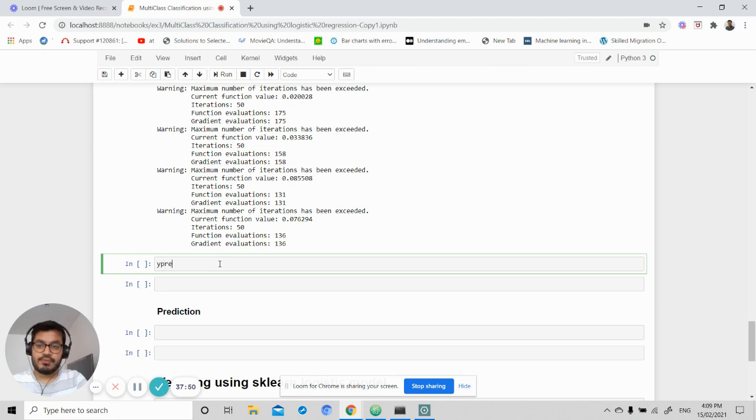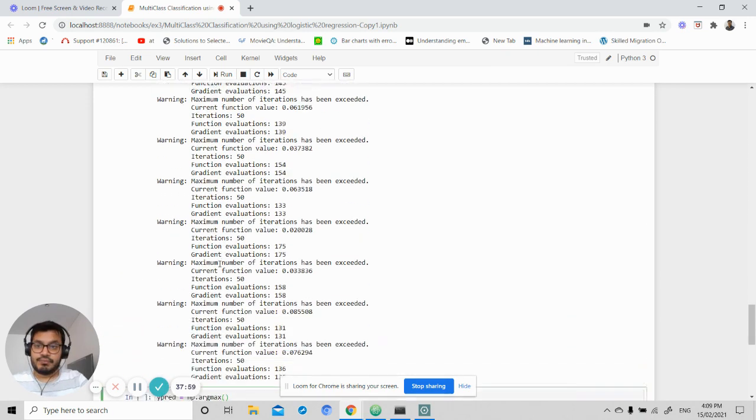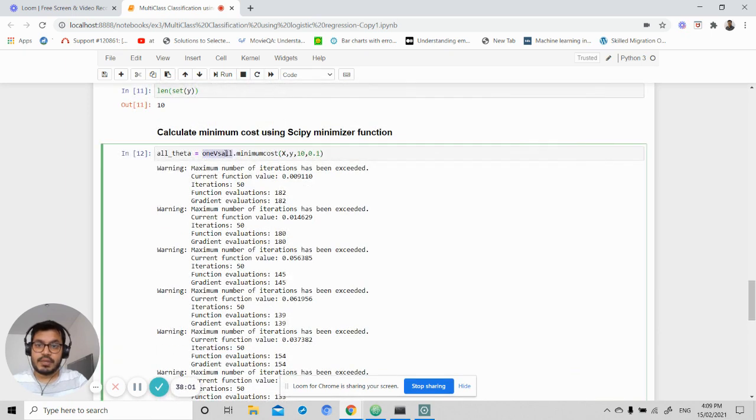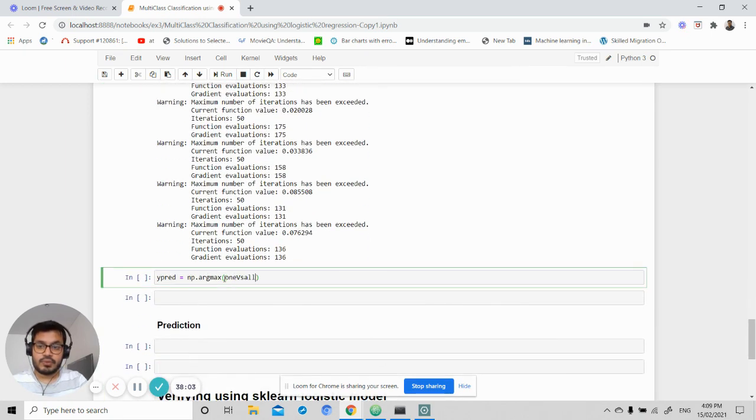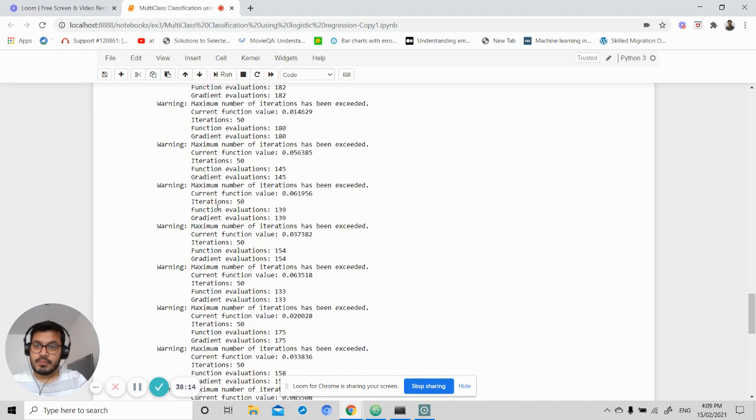So my y predicted will be np.argmax. This is how we take the maximum value. So this is my object dot sigmoid, with x and all theta.